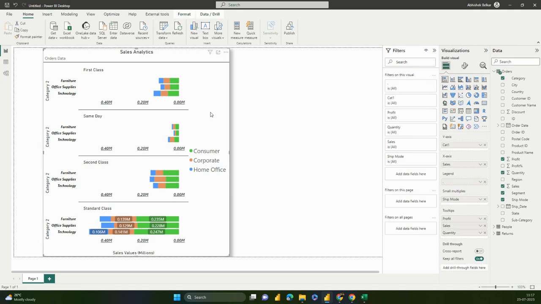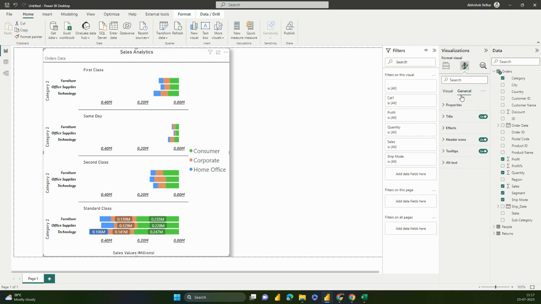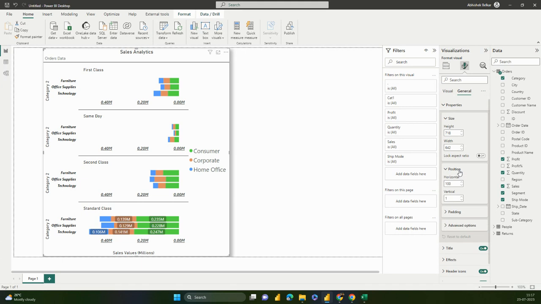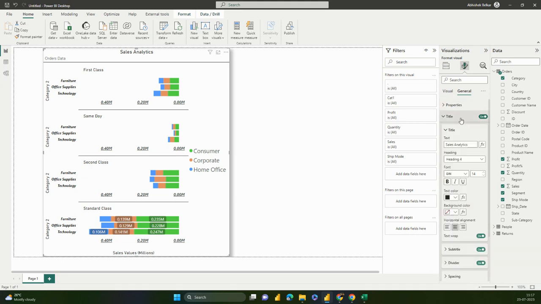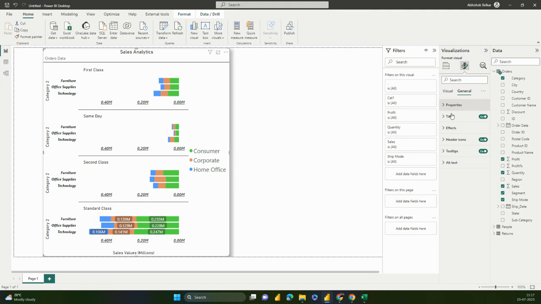So Moin, you haven't missed much. We're just going through the properties tab. You can change the height and width of it. You can change the horizontal and vertical position, right? You can change the title name over here, and you can add a subtitle name as well. So very small, peculiar things you can think of.